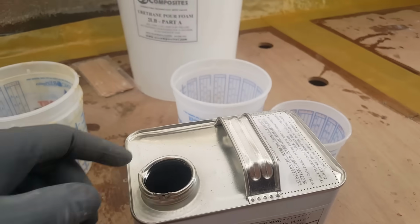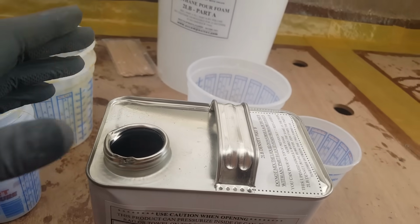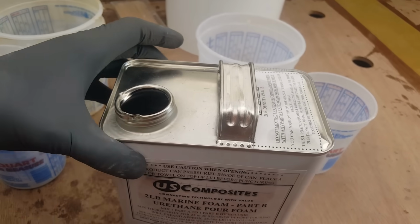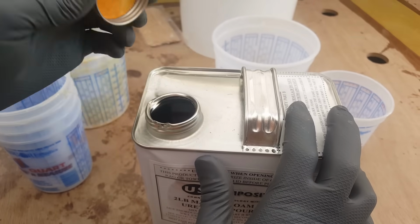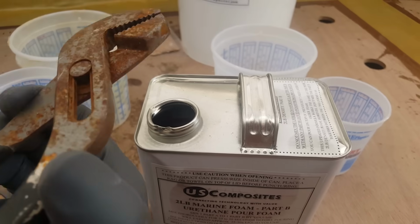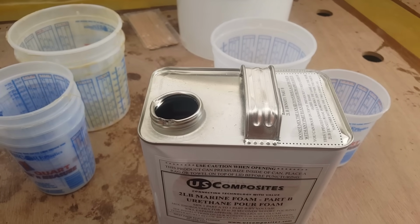Now, if you're planning on reusing it, you probably don't want to do what I just did, but I'm going to be using so much of this stuff that I don't really care, because look, it won't twist back on. So keep that in mind if you're just ramrodding it, so to speak, the way that I did it.